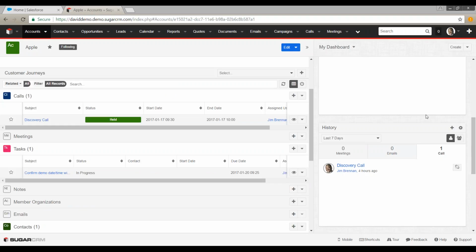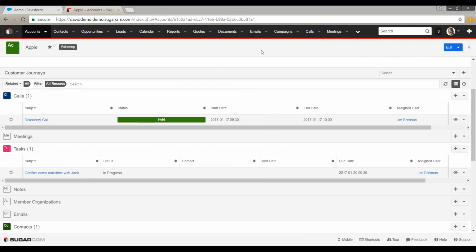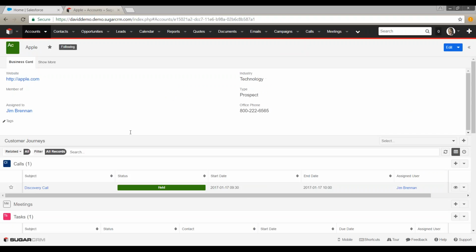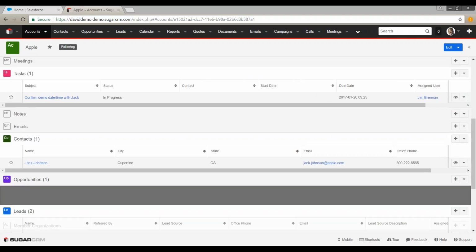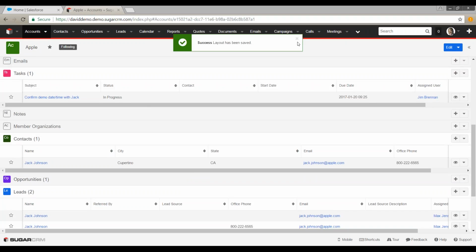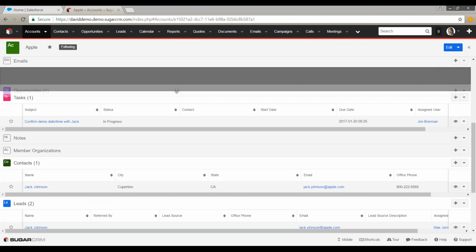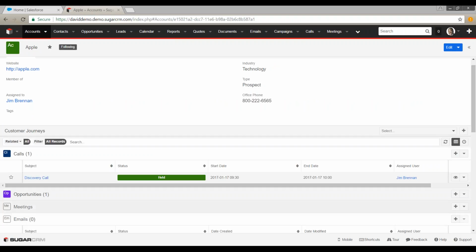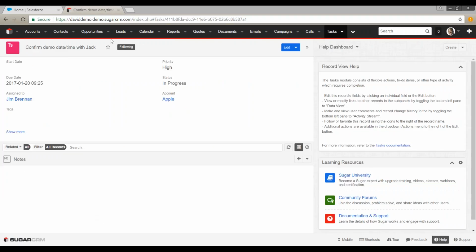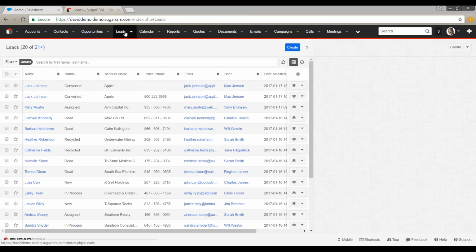On the right-hand side I've got a Facebook look and feel and I'm scrolling and scrolling and looking at my activity history, whereas here on the left-hand side inside of Sugar, Sugar handles that with subpanels. I can move around the subpanels. As a user inside of SugarCRM, I am empowered to do a little bit more than I am inside of Salesforce. That could be a lot of things, in this instance as simple as being able to move any side panels around. That's not going to affect any other users except for me. Here at the top, I'm going to scroll through opportunity. Got my opportunities here at the top. No meetings. Tasks. Let me go back to the lead record for just a moment.